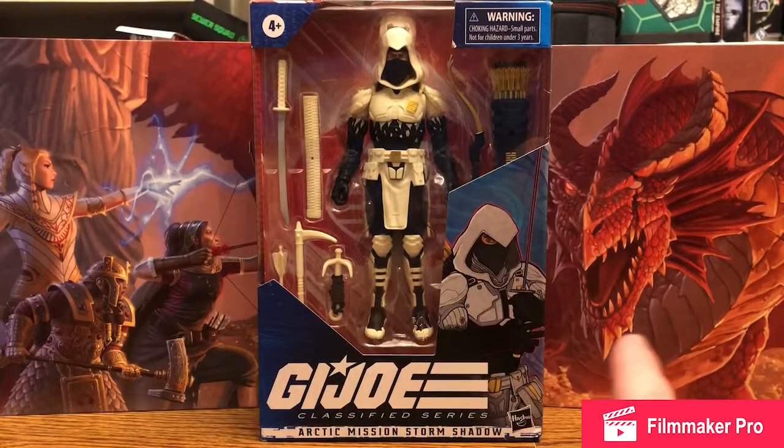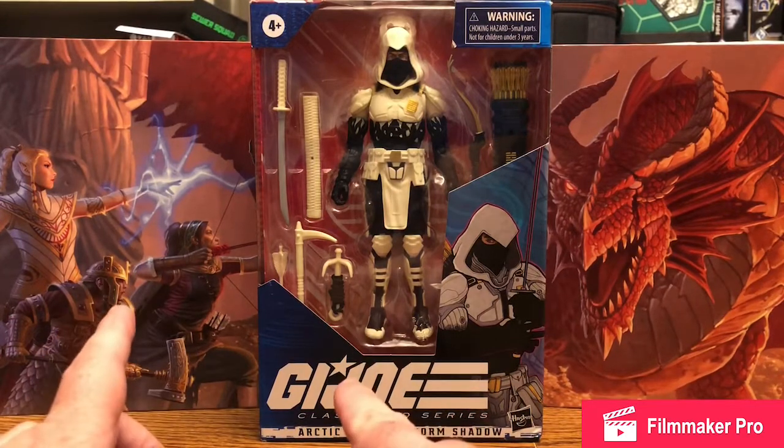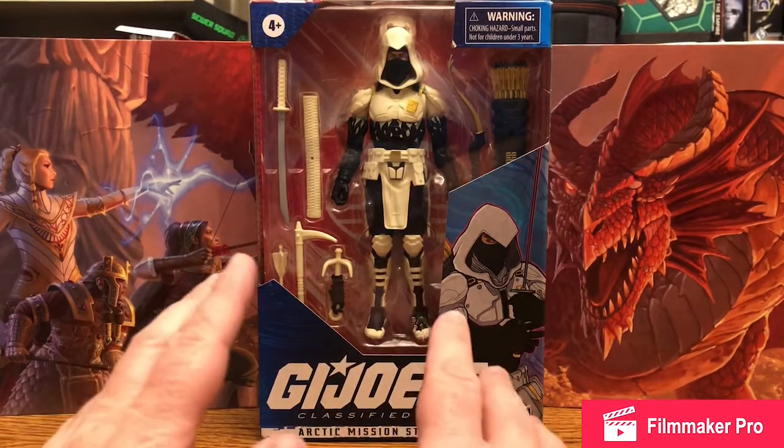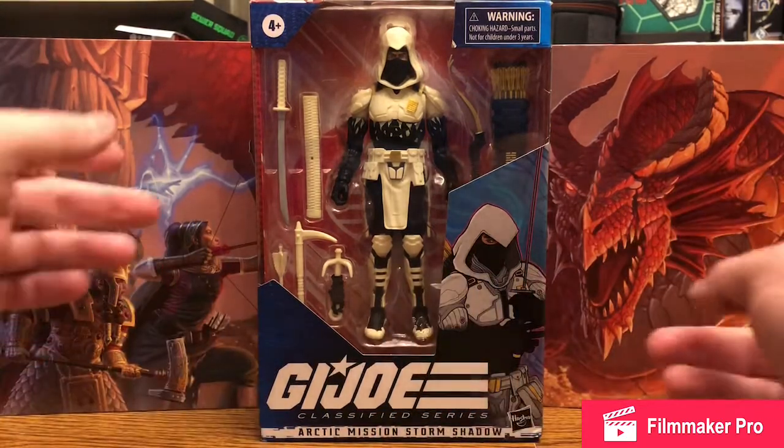So, unfortunately, however, unlike that figure, which was an actual G.I. Joe sided character, this looks like they've taken him back to his Cobra roots. So, let's go ahead and take a look here.